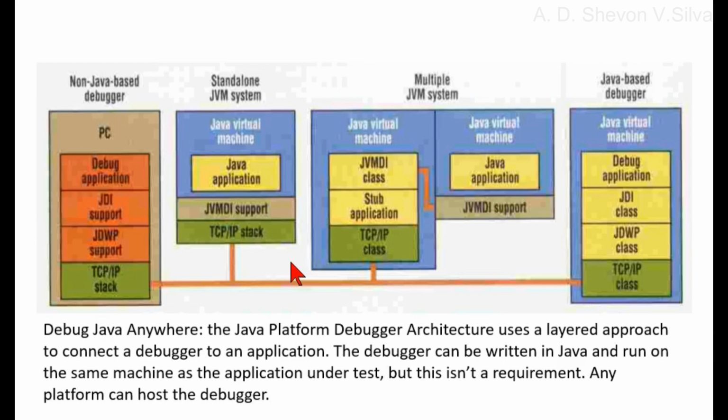Sun provides the JPDA library with the associated class and interface definitions. It's used with Sun's JVM or compatible third-party JVMs. Embedded JVMs often implement the JVMDI and JDWP, with the JDWP supported by a transport mechanism such as a TCP/IP stack. In this case, the debugger is on a remote system, which is typical for an embedded development environment.